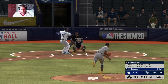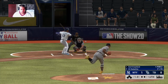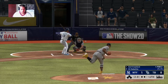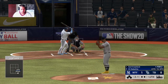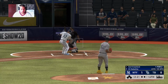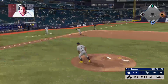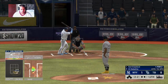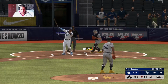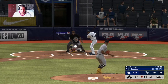In now, Crawford, as the first pitch misses to him. It's ball 1. He's working on a 1-for-2 game so far. 2 balls and no strikes to the Rays left fielder. 2-1 to the Rays leadoff batter. 2-1, here it is. 2 balls, 2 strikes. Nope, that's foul. Oh, and he's really got the strikeout pitch working now as he notches number 9 in the ball game.